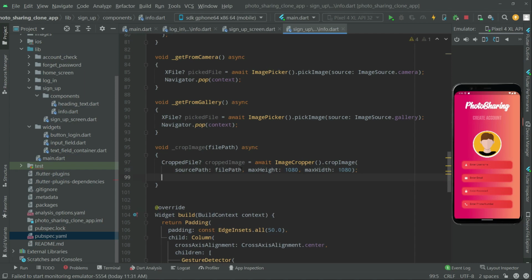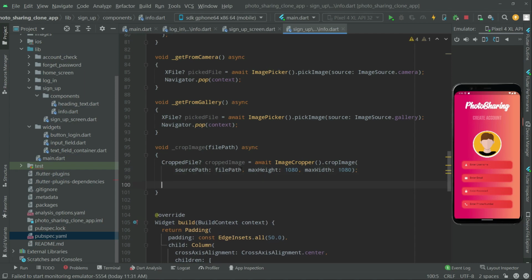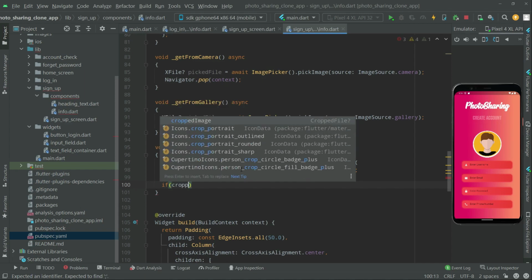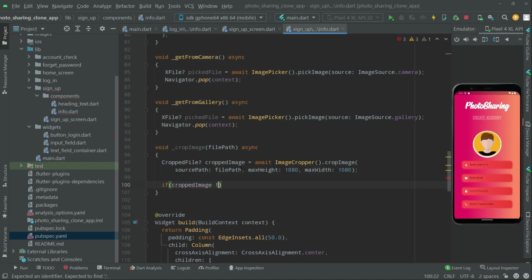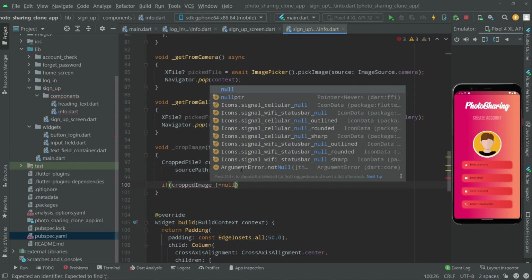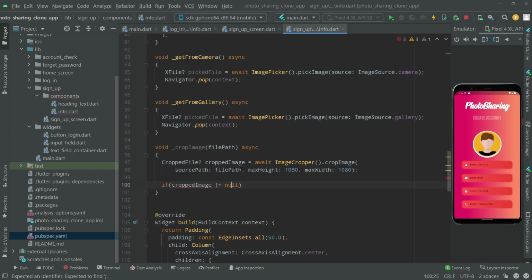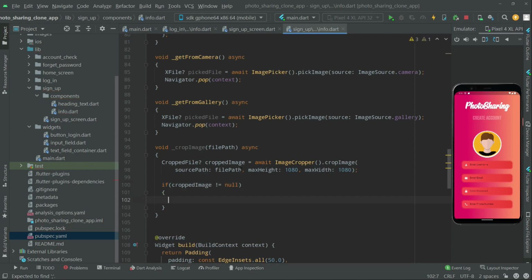And right after, we will set the if condition: in case the cropped image is not equal to null. It simply means that if there is a cropped image, then we will assign our cropped image to the image file.